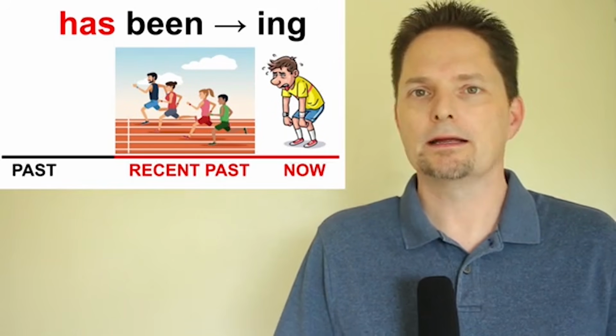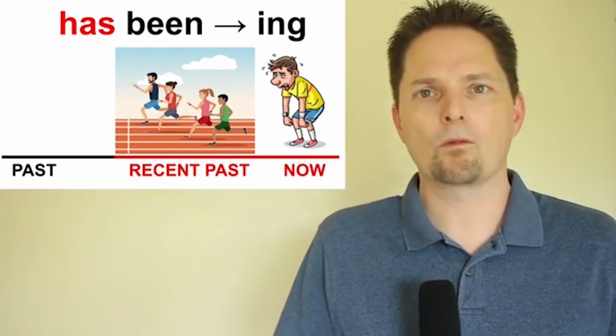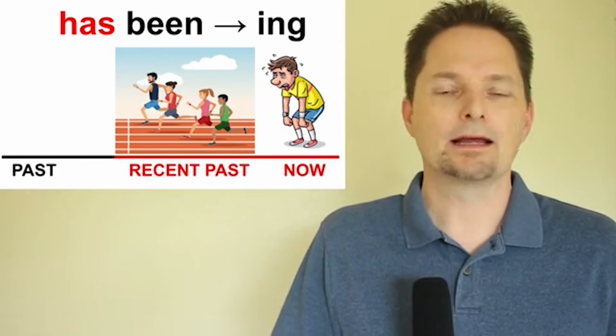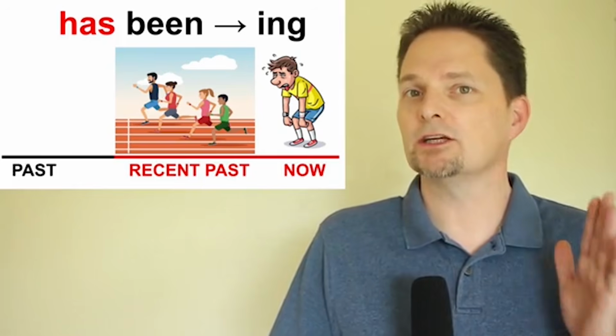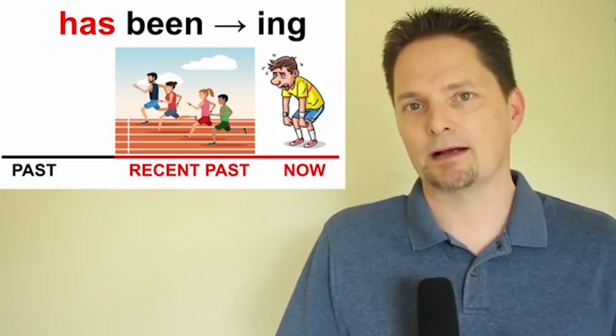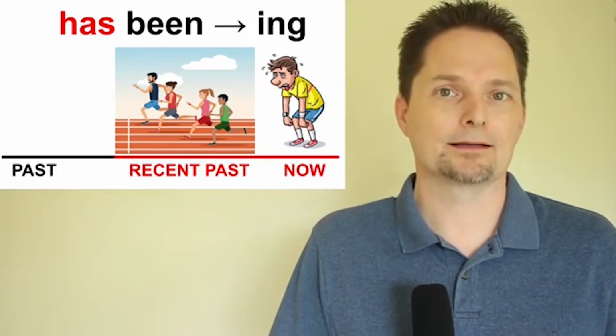Very good. This man is very tired. He's out of breath. He can't breathe. Why? Why is he so tired? Because he has been running. He has been running is finished, it's in the past, but it just stopped. It's the recent past. So he's very tired right now because he's been running a lot.